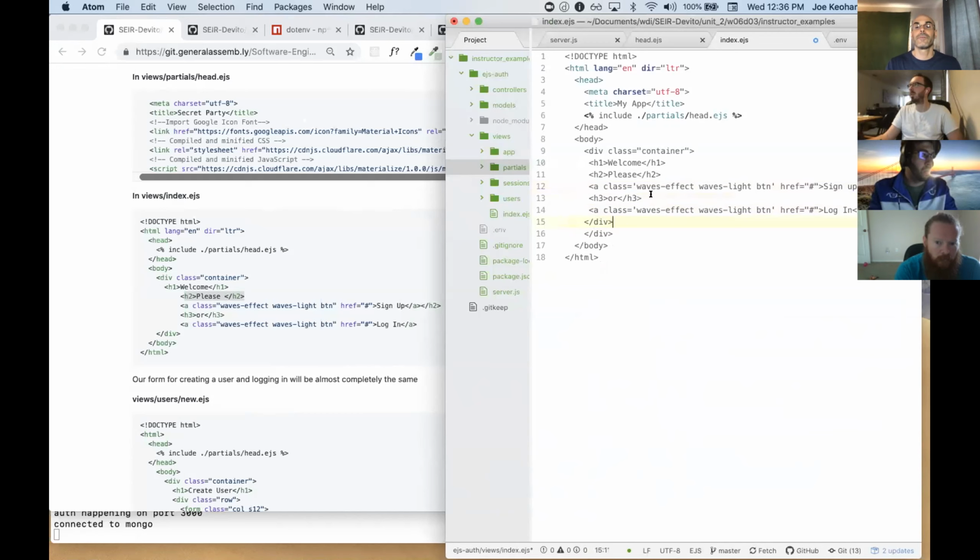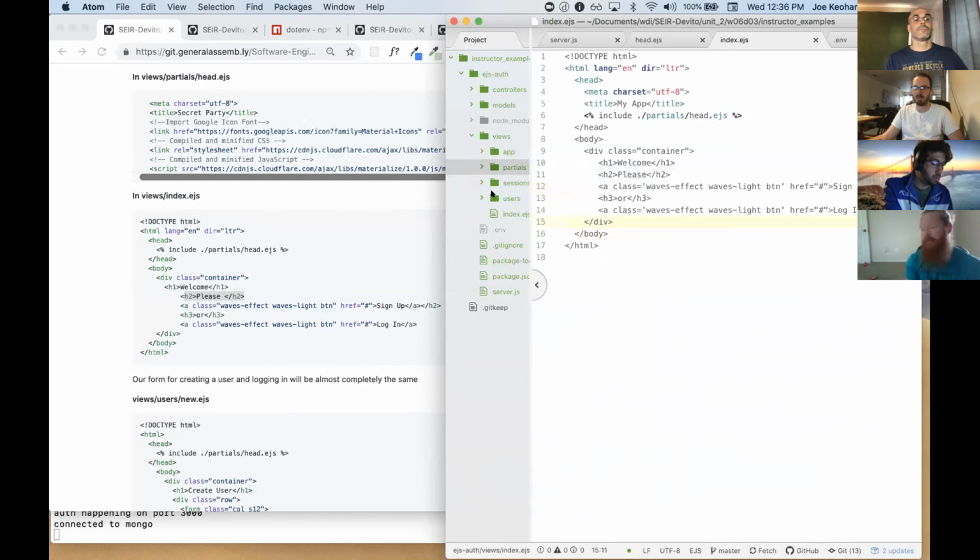All right, did I have this container? I think I have one extra div here. I'm gonna get rid of my extra div. That looks pretty good, okay? Personally, I'm just gonna tab those in a little bit to really make it seem like they are nested. I'm gonna save it. It's pretty good.